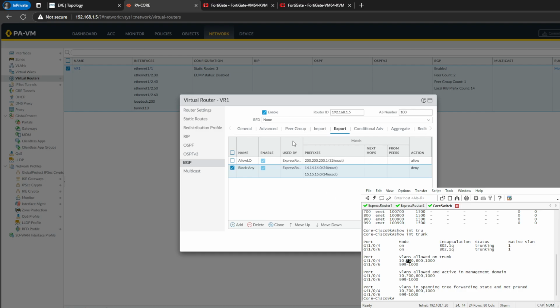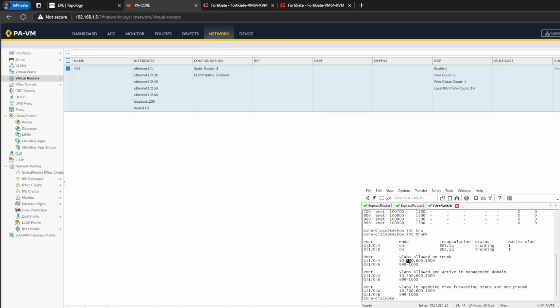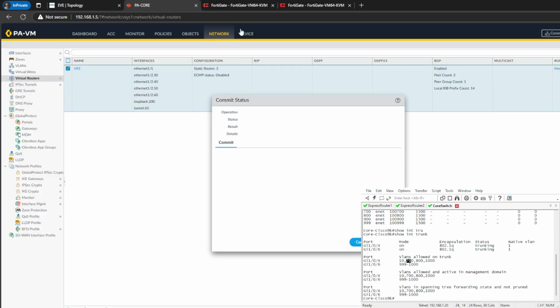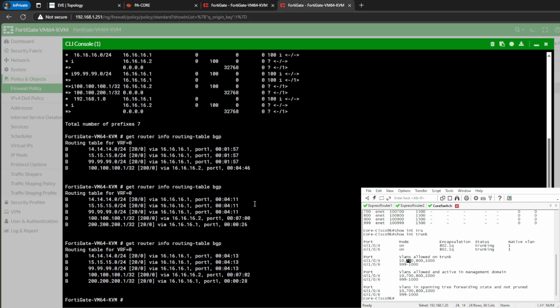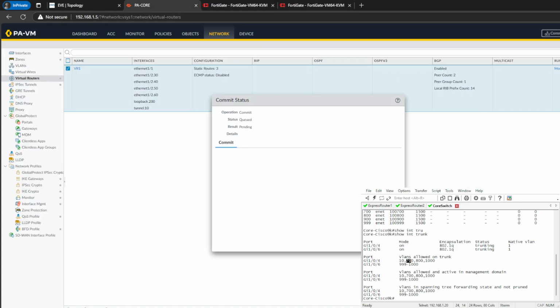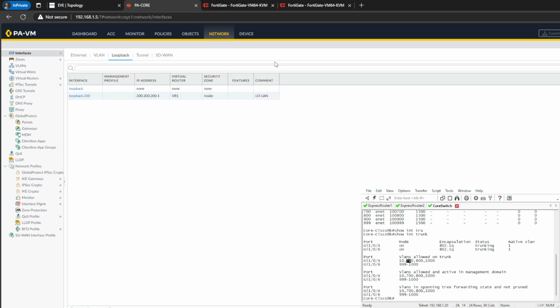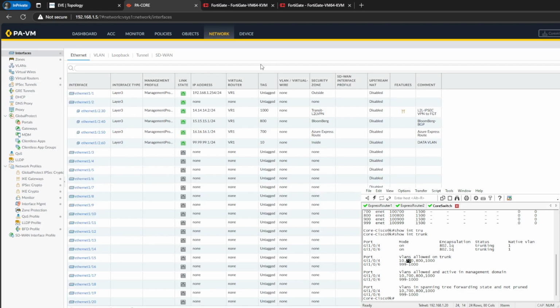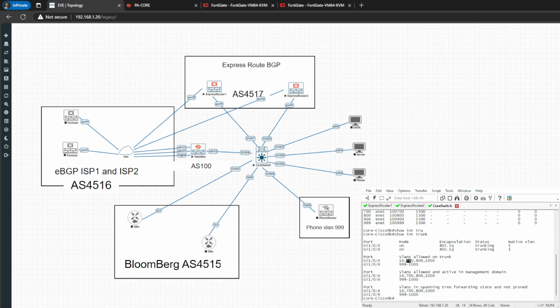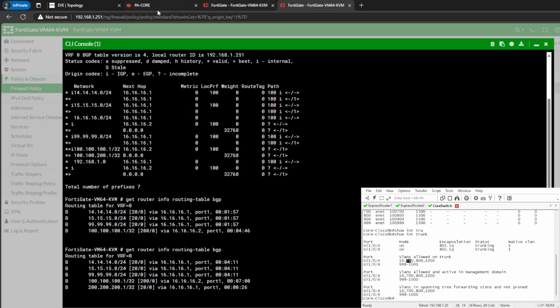Alright, so I'm gonna click OK to this, and I'm gonna commit, and then let's just wait for what will happen. So the 99 will be for the next video, wherein I would be looking for data VLAN already from here, right? Having connectivity over here, but that would be on the next video. Phone VLAN working as well in here, so I'm good with that.